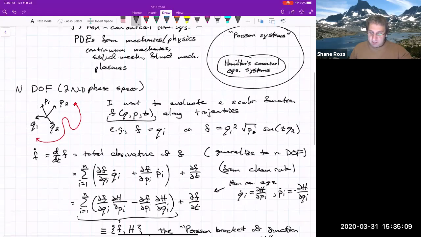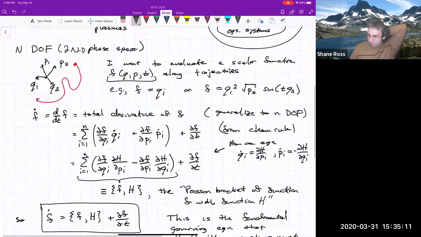This next part gives an idea of the fundamental thing in the Poisson bracket approach, which is that you are looking at scalar functions f that are a function of your phase space coordinates, so q, p, and then possibly time. And you want to know how a scalar function evolves along trajectories. You might say that seems pretty limiting, but it's not. Any of the individual coordinates like qi could be a scalar function, or some other thing that you want to calculate that's a function of q's and p's.